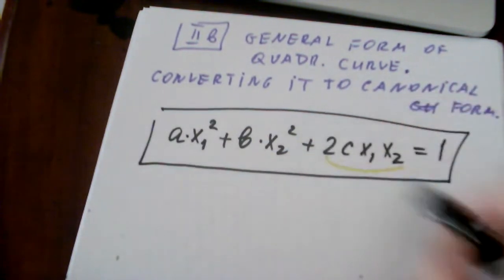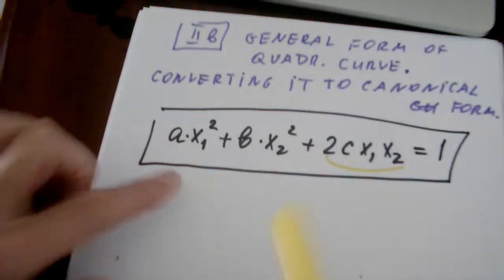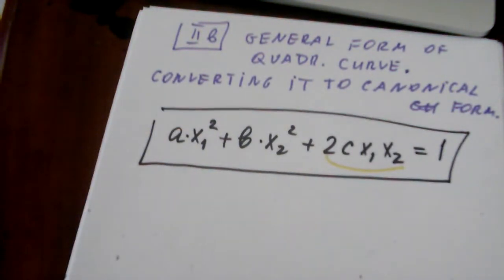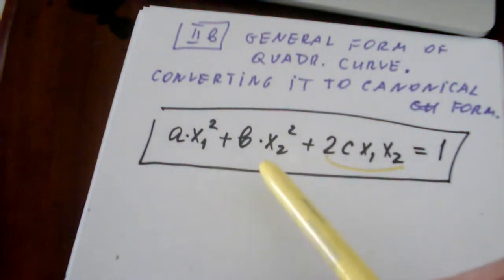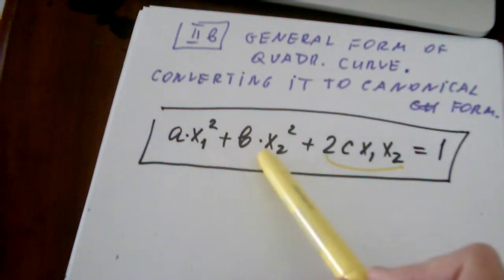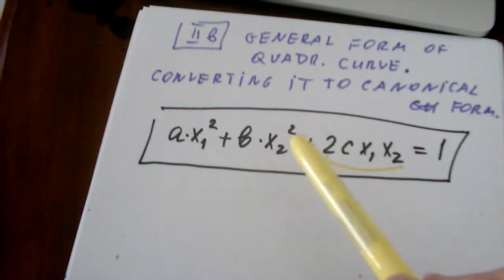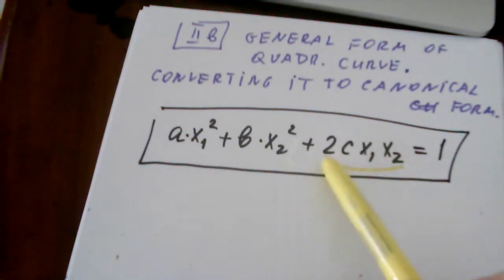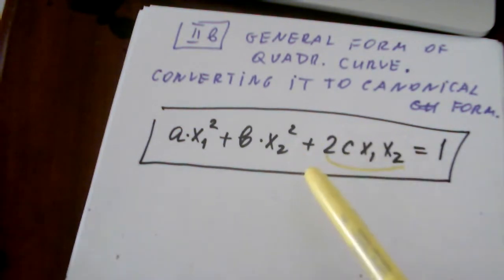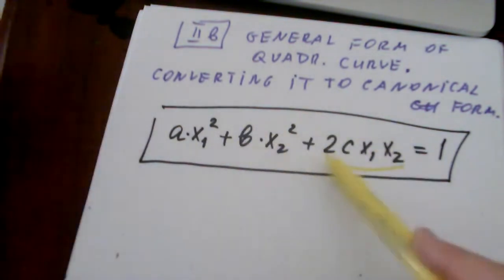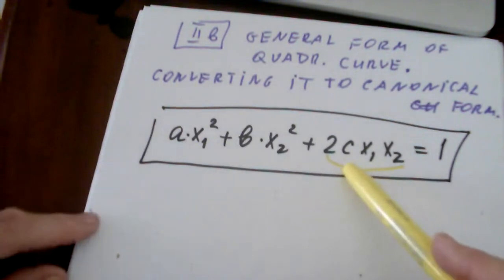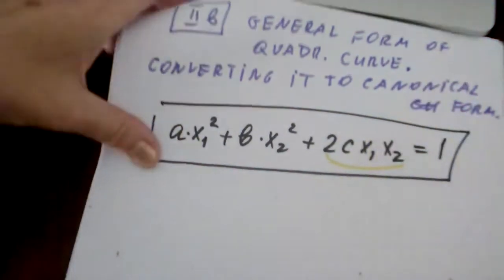So this is quite an annoying term, and we want to get rid of it, because if you look at the general form, you will never guess what sort of curve is hiding behind this equation. It's absolutely impossible, because you have no tools to guess it. You need to have a canonical form to determine which curve is represented here. So our task is to get rid of this term. How to get rid of it? Only by setting up a new coordinate system. The curve itself is frozen, you can't change its nature. That is why you need to find a new coordinate system in which this term will disappear.